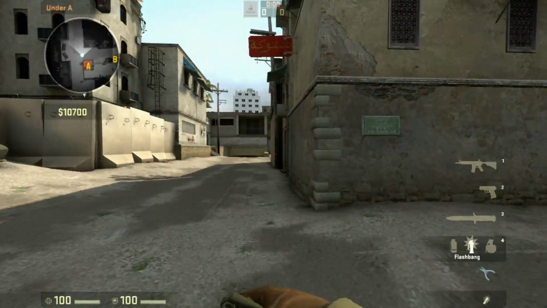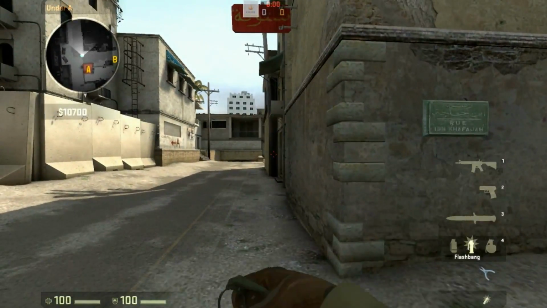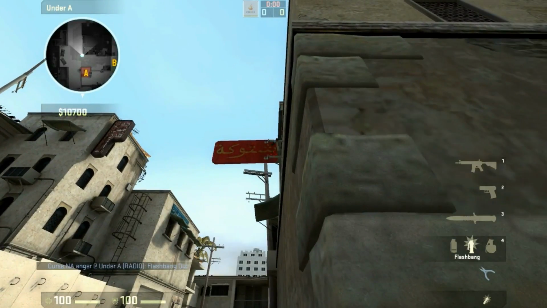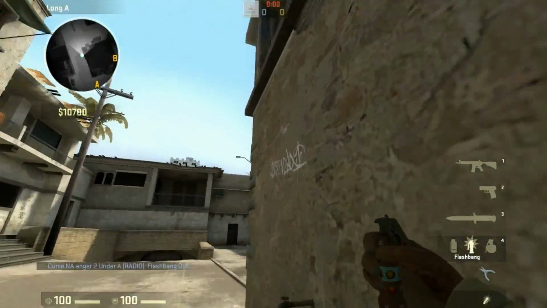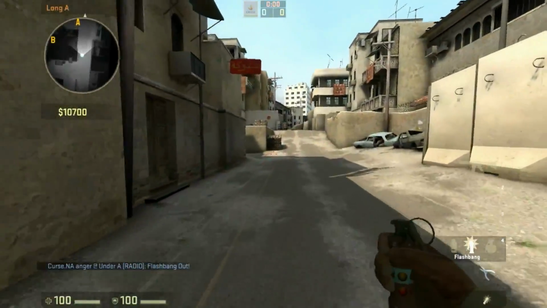The first one I'm going to be showing you guys is a counter flash to the people rushing along A to help your team. You come here, just stand here, aim at the sign, and the flash will go through. It blows up at the corner. If your teammates are hugging this wall, it shouldn't team flash them, as it blows up above the roof.